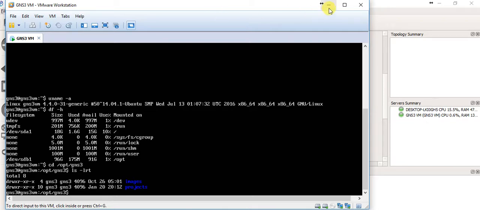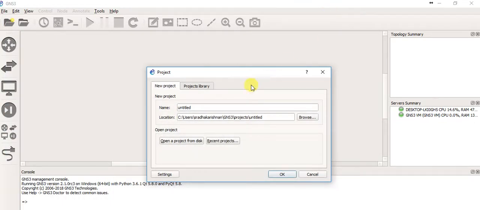Our initial setup which we are going to create: it automatically opens up the screen called project. So I will say it's a testing project, test setup. Basically we will test later using this. We can even practice Python programming, how to provision devices, Cisco devices, using Python scripts and Ansible and all these tools. These are automation tools.